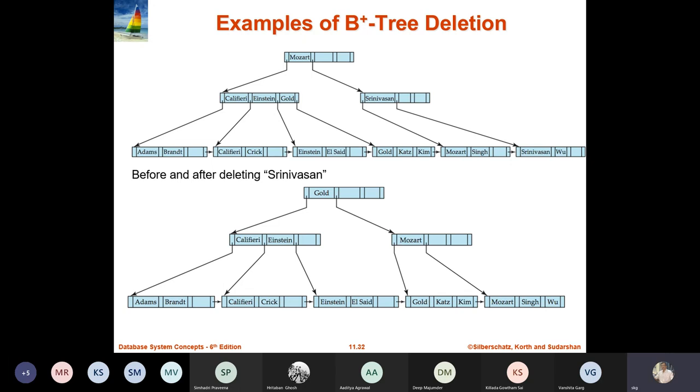This is only for a few data, but if the key is pretty large or the number of records is in the millions, then it definitely has a tangible effect on the overall reorganization of the index structure. Here, in the Srinivasan deletion, there is merging of underfull leaves. In this case, Mozart, Singh, and U are merged.